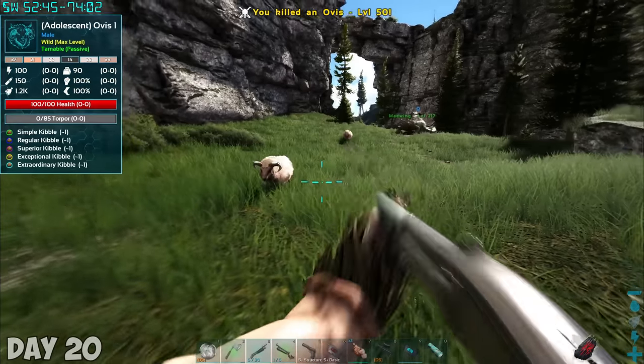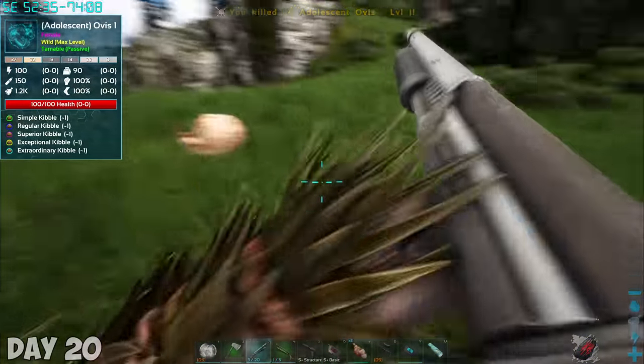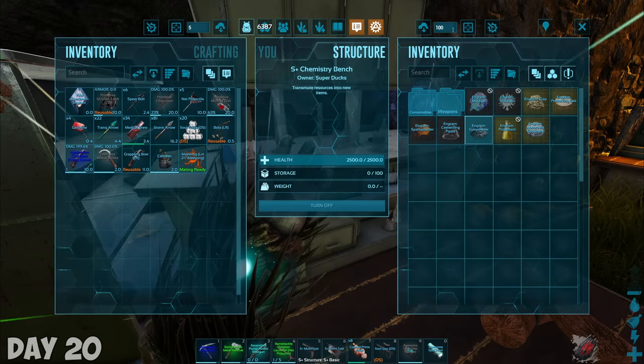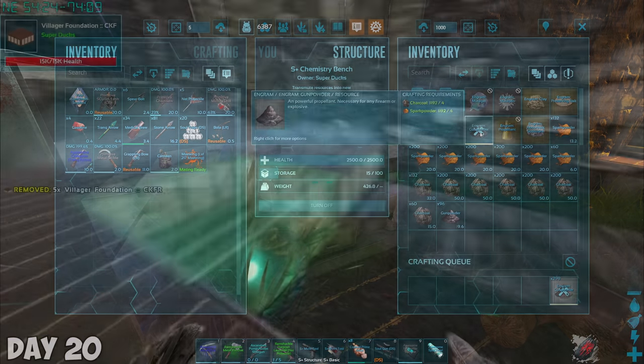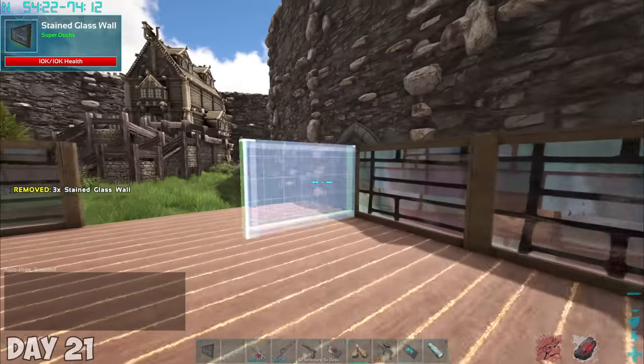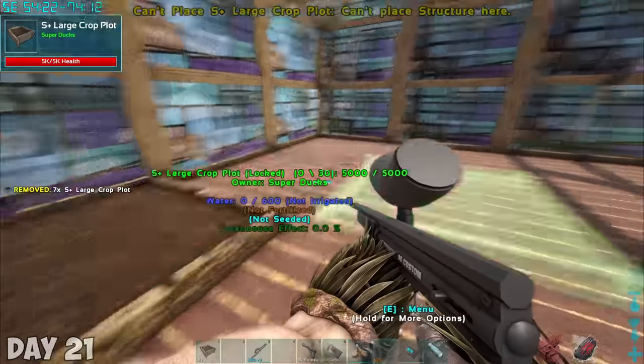On day 20, I killed off a few sheep outside the base for some raw mutton. Sheep, sheep! Yummy. Then I crafted up a bit of gunpowder so we could have some more shotgun bullets eventually. On day 21, I had started making a greenhouse since the crops were a necessity for making the kibble.